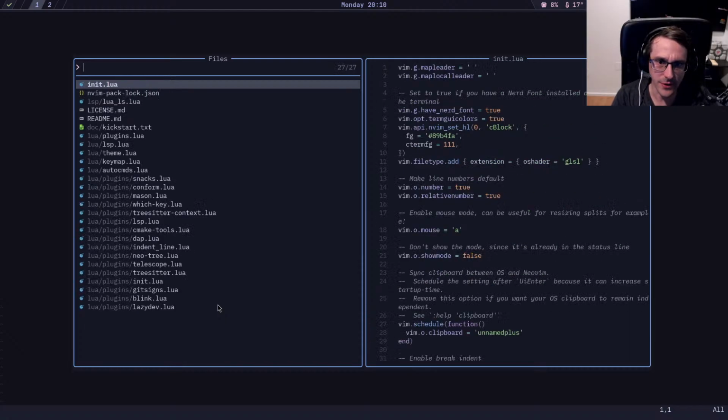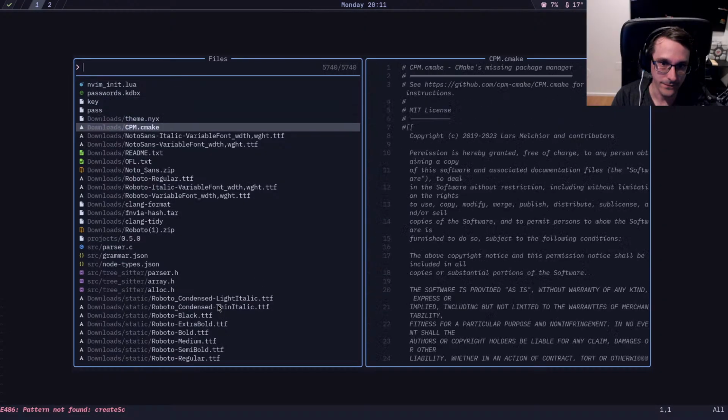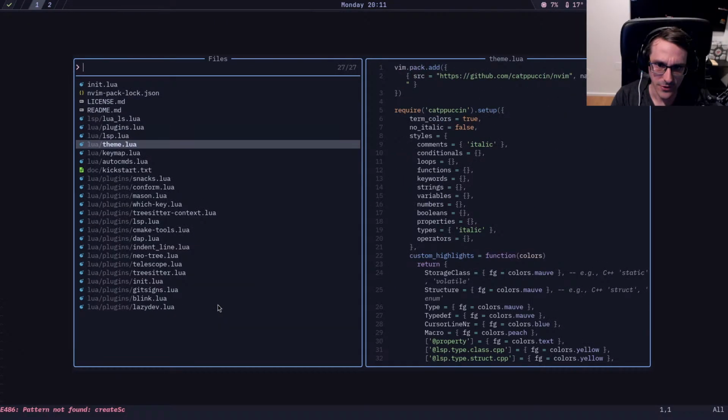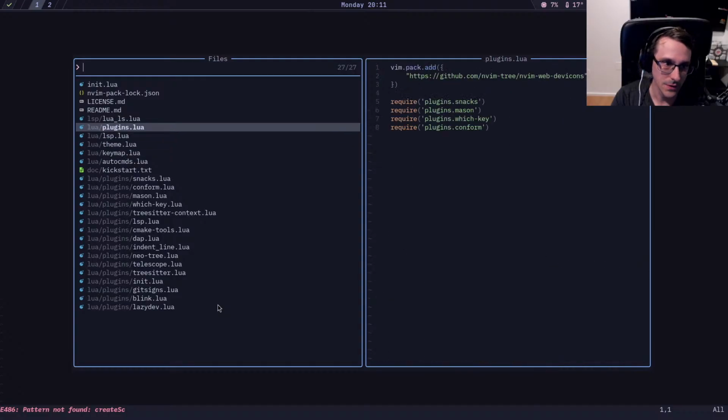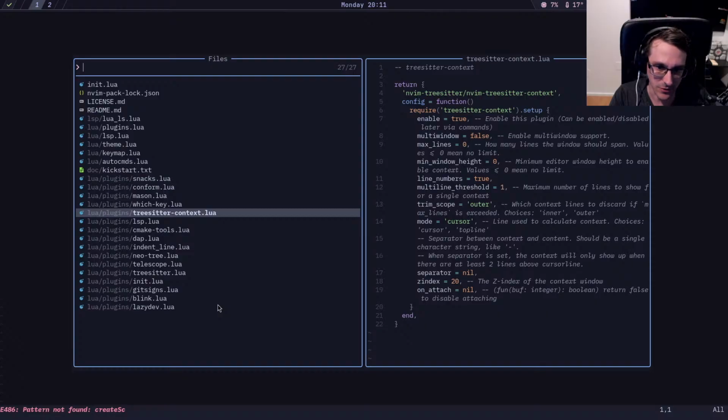So what do we have now? Oh, we cannot navigate here or what? Oh yeah, no, we can. I'm stupid. Never mind. Okay, so find config. So we have set up snacks, mason, which key, and conform. So I guess where the plugins Lua dies, where the LSP one. So Neo tree I think was empty as well. The tree sitter one we for sure want.